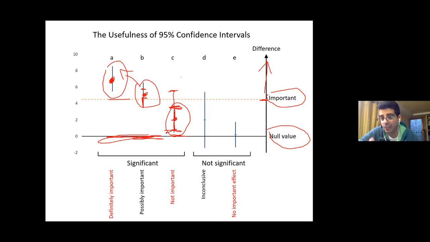Hey, you got statistical significance. Okay, the drug works, but we don't care about it. It's not gonna make any changes. So B has a good effect size, but it could get better. The best way you would mention this is B could have a good effect size, but just to be sure, collect more data, right?